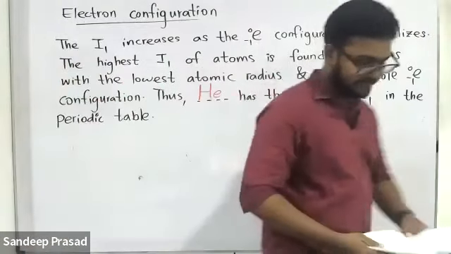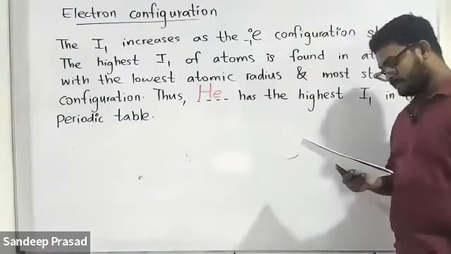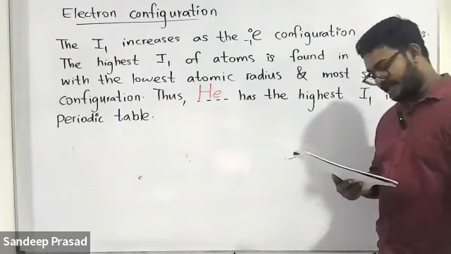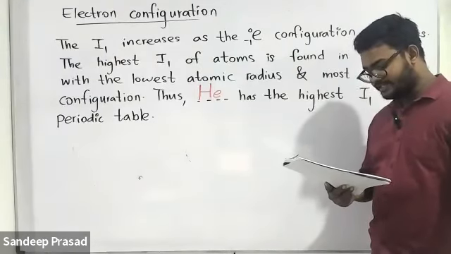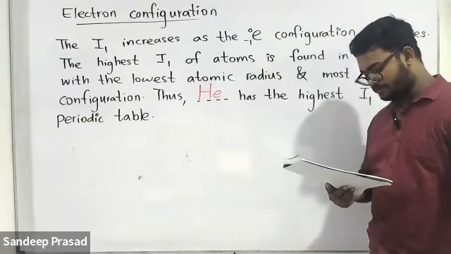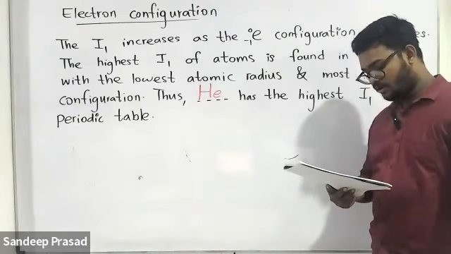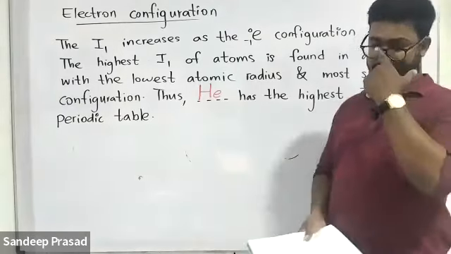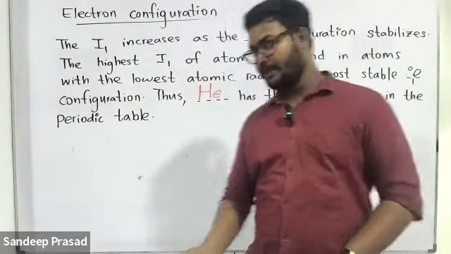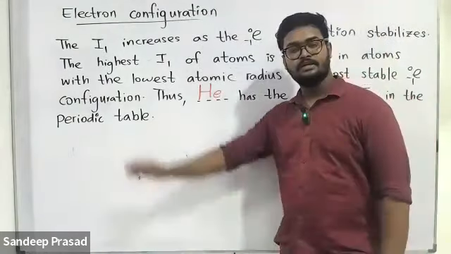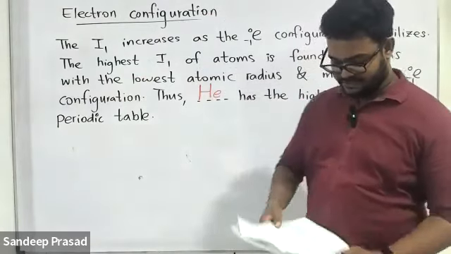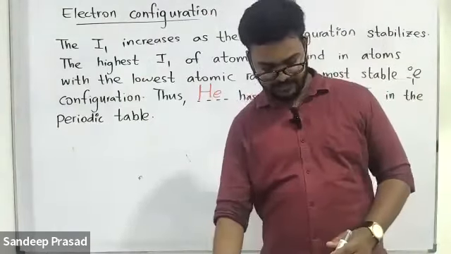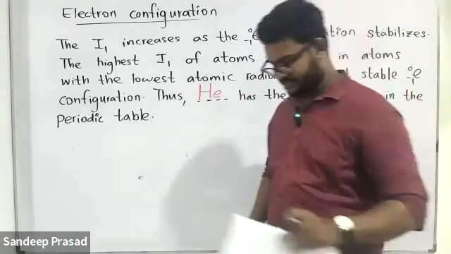Right. And then they have given, look at this one, simple A, variation of the first ionization energy along a group. The first ionization energy decreases as it descends from top to bottom on any group in the periodic table. As I explained, the first ionization energy is decreasing down the group, right? So they have given some space there. Let's write it down quickly in this way.